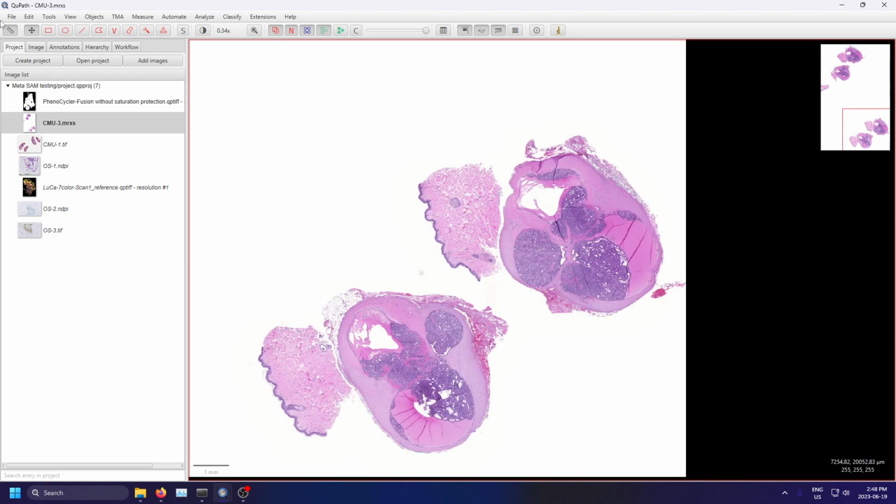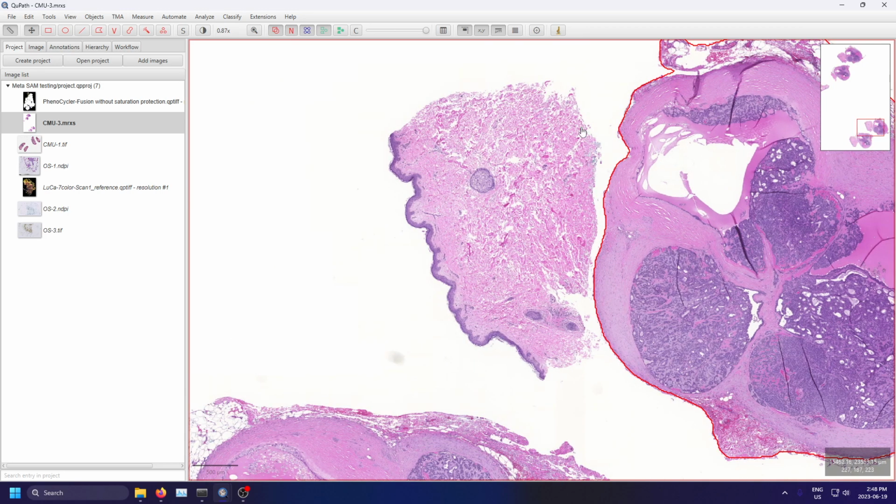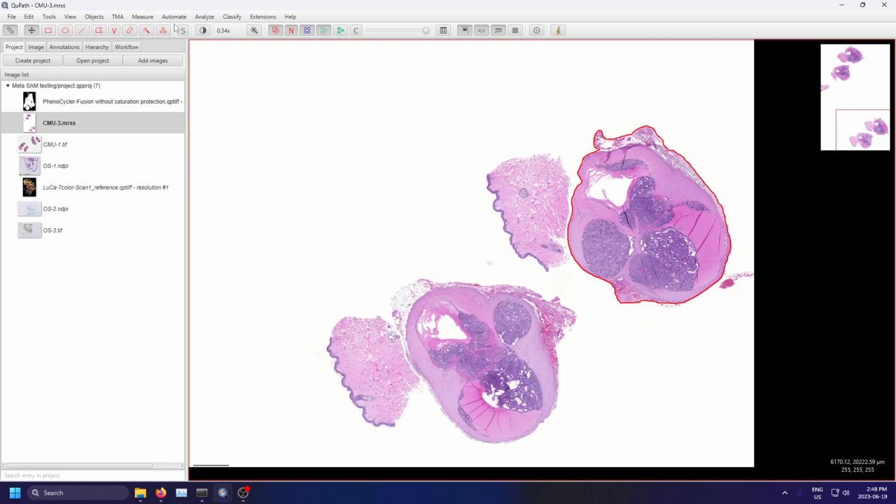Potentially, the same principle can be applied to identify image artifacts. I will show a few right here. So you can segment those image artifacts and exclude them from analysis. As you can see, it's not perfect. Despite drawing a rectangle around this tissue section, it did not detect it. Again, we'll just draw another rectangle.